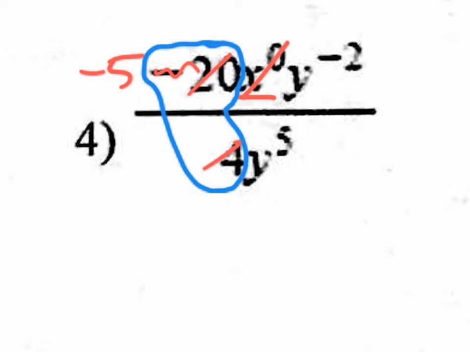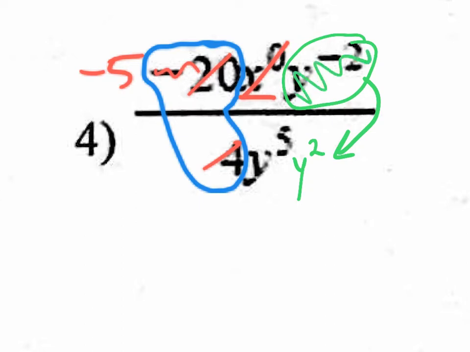And we also have the rule that says negative exponents have to be moved to the other side of the fraction and they become positive. So check this out. I want to put y to the positive 2 down here. So I moved it. Now let me just scratch it out so I don't get confused anymore. The y to the -2 that was on top is now on the bottom.